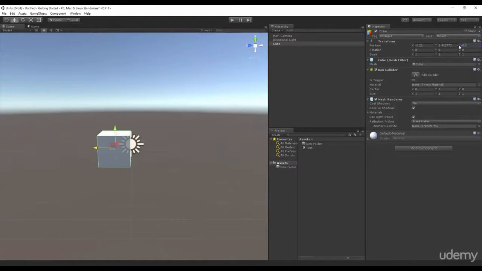I use this if I'm trying to be precise, if I'm moving multiple objects and I want the spread to be the same, I kind of copy all these. And it's good for debugging purposes in code later on down the road.